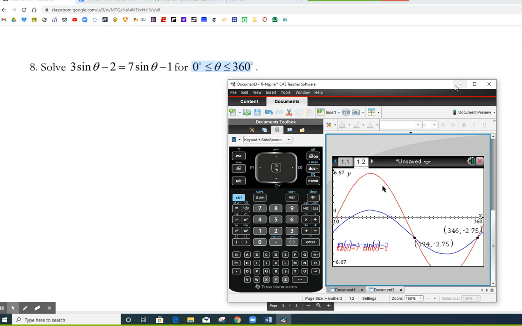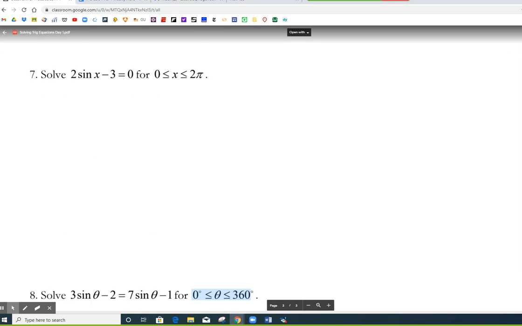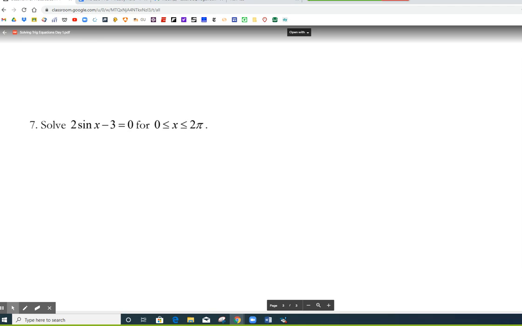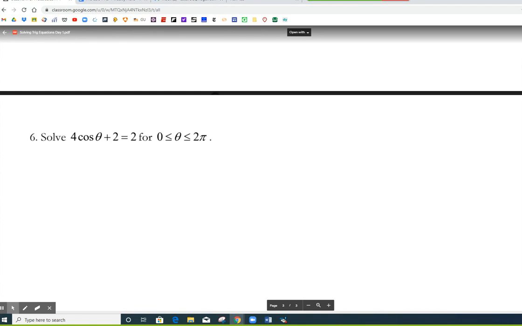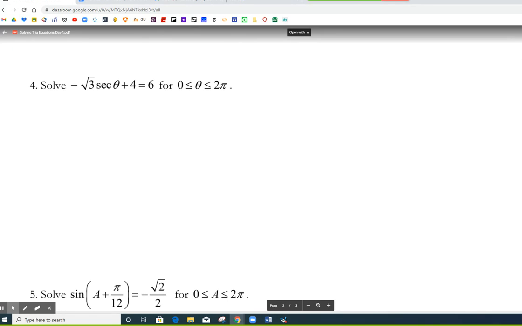And that's it. In this last one, we got the sine of theta or cosine theta equal to a ratio that we didn't have memorized, so you have to use the calculator. For the first 6, you got ratios like 1/2, √3/2, √2/2, so you didn't have to use a calculator. But you can always use a calculator to check your work.